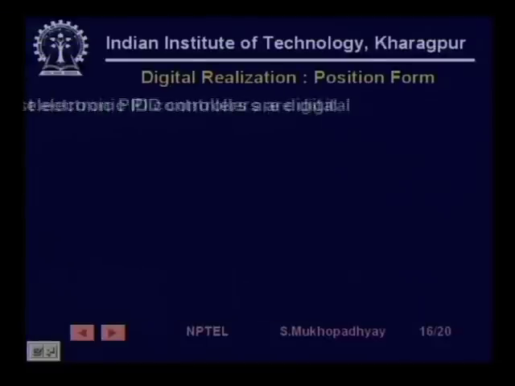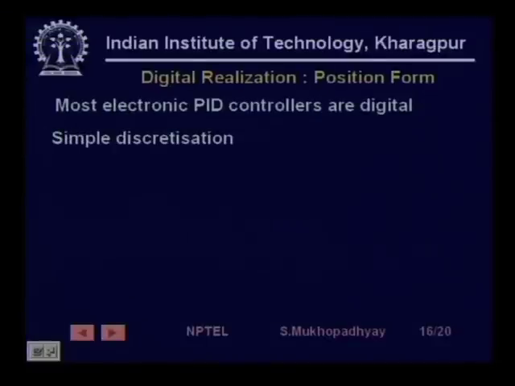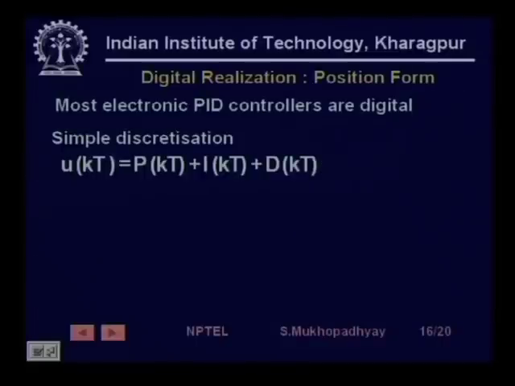Now, we come to the last topic, the digital realizations, because nowadays most controllers are implemented using microprocessors. So, how do we implement the PID equation in a microprocessor? That is very simple. We do what is known as discretization. In other words, the integral we simply replace by a sum.